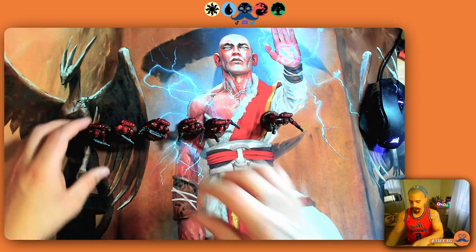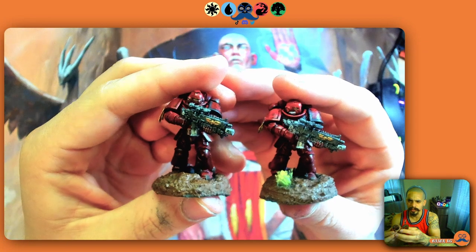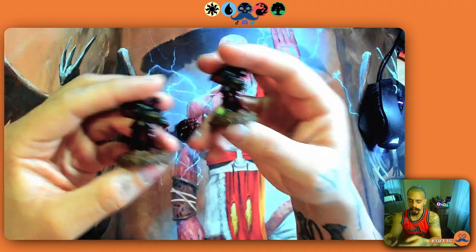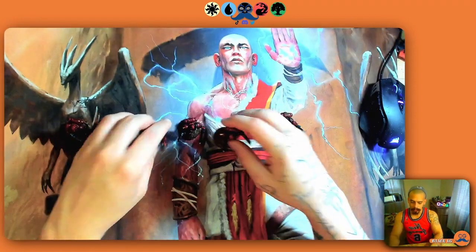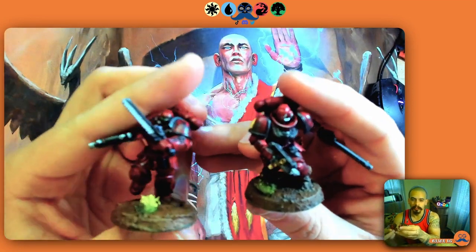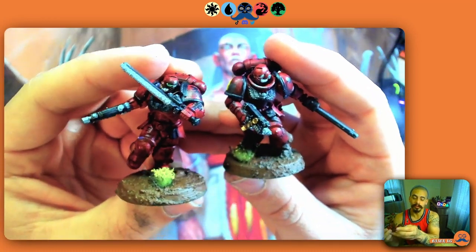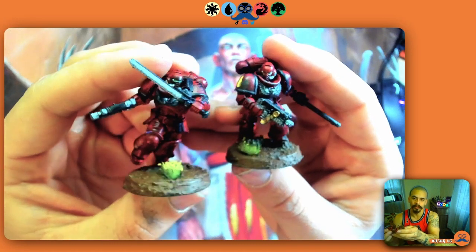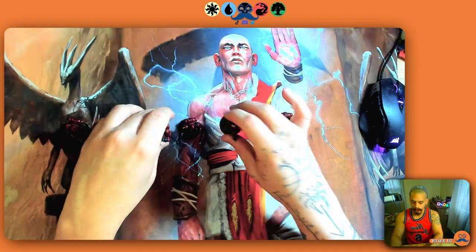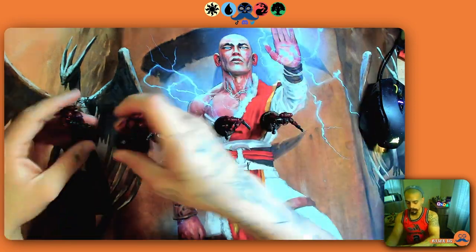When I build my team, I run two Intercessor Warriors, which give me the ability to shoot across the entire board, and three Assault Intercessor Warriors — mostly because I want to learn melee and better model placement. I technically have four Assault Intercessors counting my Sergeant with his Plasma Pistol. But my suggestion for new players is to just take an entire team of Intercessor Warriors that can shoot across the entire board.